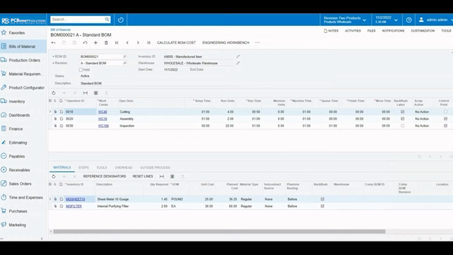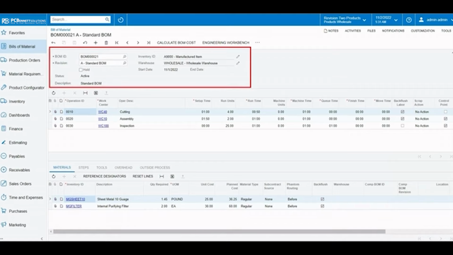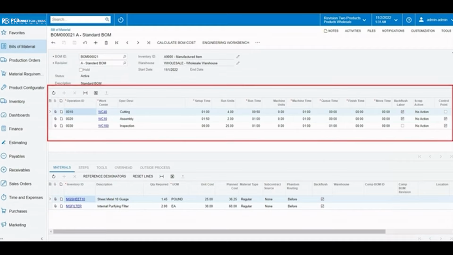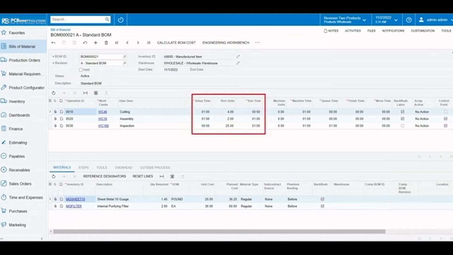Here, you define all the operational and material requirements. You'll note that Acumatica supports multiple bills of materials and revisions. This means you can define how you make an item based on volume, location, revision, or other variations. The center of the screen is where you specify the operations, the work center, and the needed time for setup and run rates. There is an option to enter machine rates to further define the costing and scheduling.